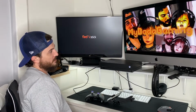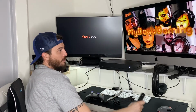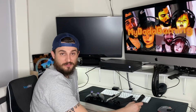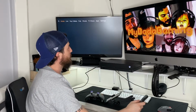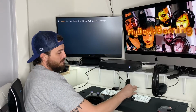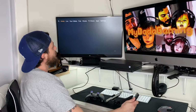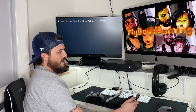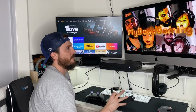If I'm working on something here and this little girl wants to come and mess around with Dada and play the drums, I can very easily switch over to my Fire Stick, plug it in power. That's what this is, power to the Fire Stick. And then I can throw on whatever I want to throw on for her. So it's pretty cool. It's a very functional, small, in the closet office.